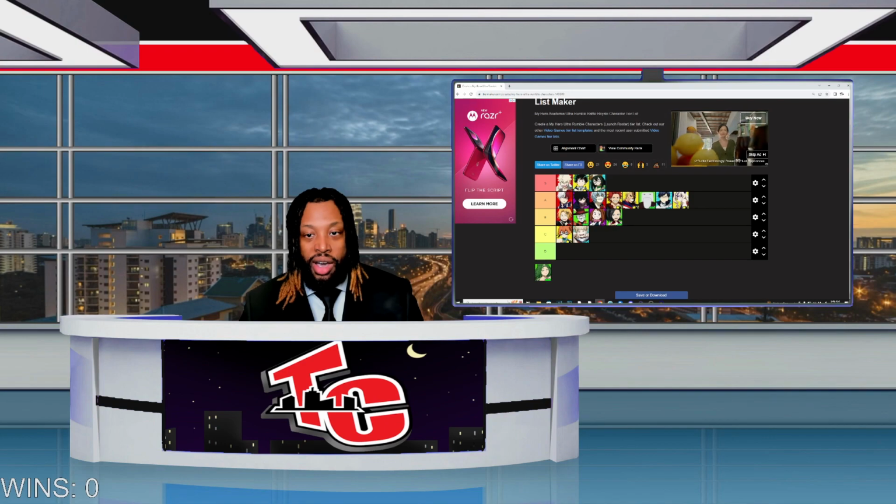I think her kit is really good and she can help your team a lot. I think the instant revive on cementoss along with the other stuff in his kit might make him a little bit better than her as a support. I'm gonna put Momo in B.